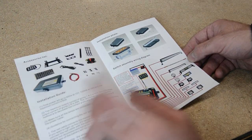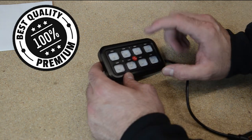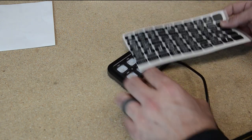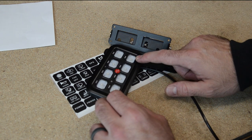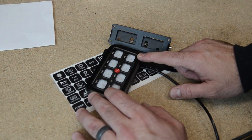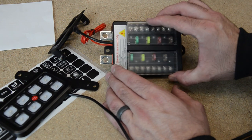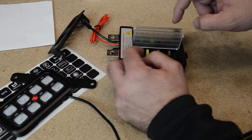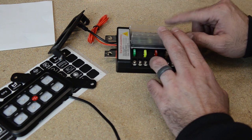As always, there is an instruction manual with a wiring diagram, which is going to be nice to use. Next up, we have the actual switch panel itself — nice clicky switches, so you know it's high quality. These are also backlit, and I believe it's a blue light, which might be kind of neat. We also have stickers for the switches. It also comes with brackets if you want to mount this anywhere in your cab. I'm probably going to mount this where my little coin holder is on the left side of the dash. Channel one and two have a maximum of 30 amps, and channels three through eight have a 20 amp capacity.